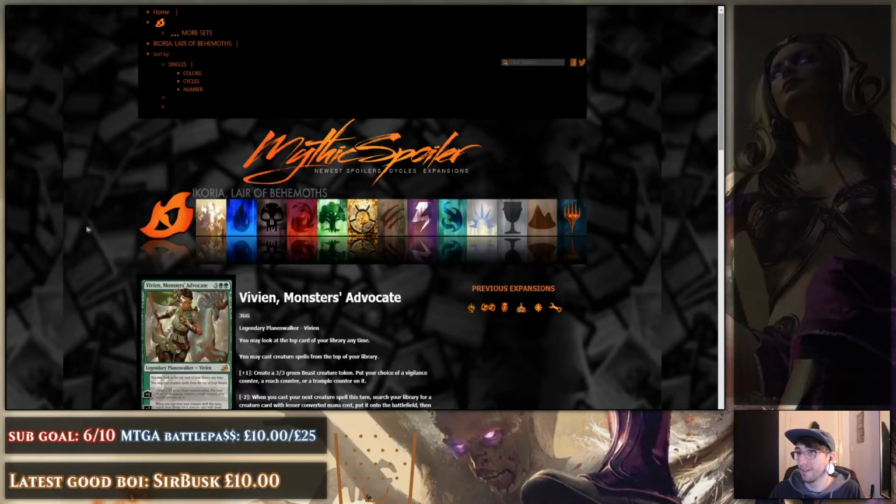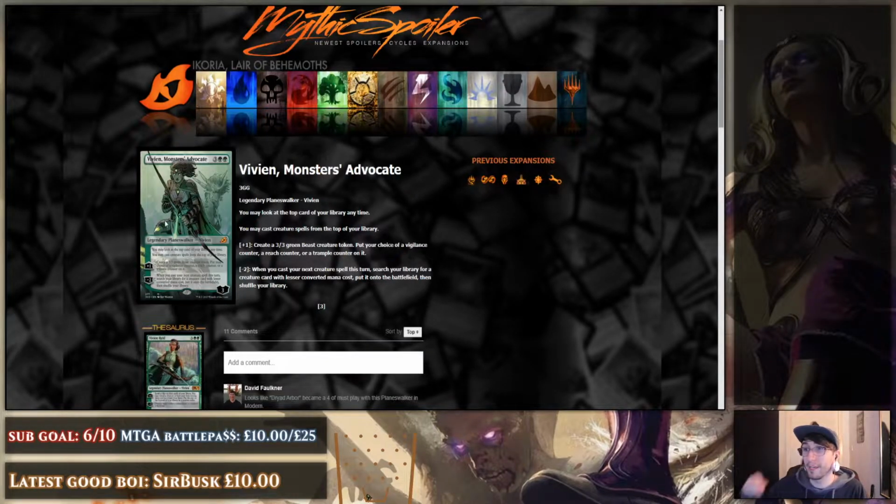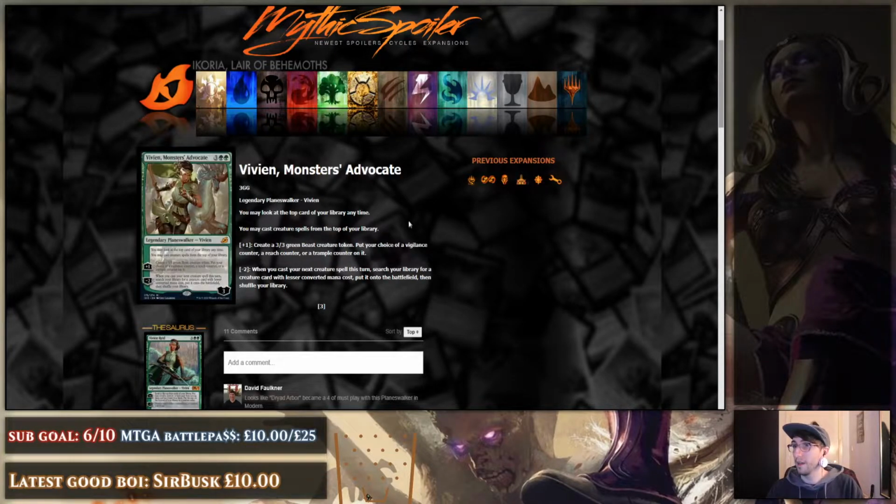Next we come on to Vivian, and I just feel that the possible applications for Vivian are extreme. This card is amazing. A tier definitely off the bat. 5 mana, 3 and 2 green. If this was 6, it would be balanced, but being 5, it means you can cast it on turn 3 if you ramp properly. And you may cast creature spells from the top of your deck, so that's alright as well. And you get to look at the top card of your library anytime.